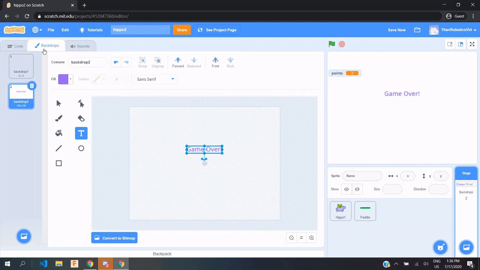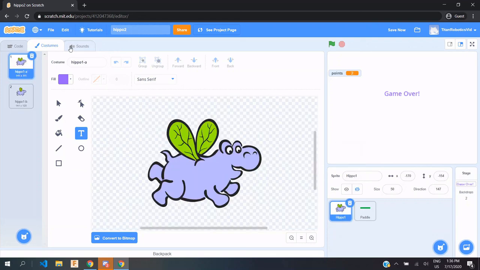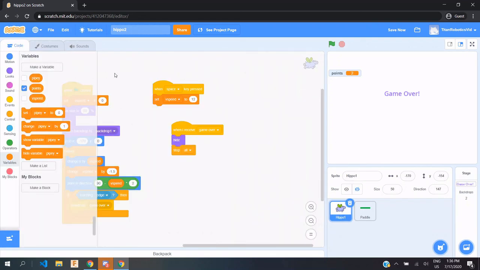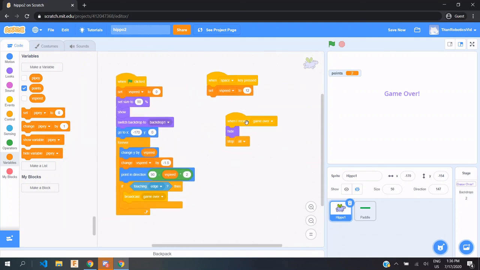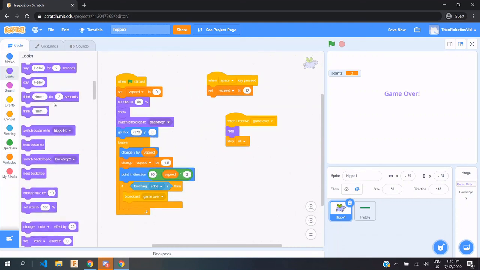And then once the game's over, you can go into this hippo sprite and just change this game over to say switch backdrop to backdrop 2. And so when the game ends, it'll just say game over and show you your points.